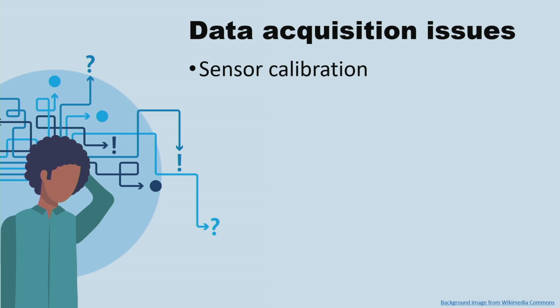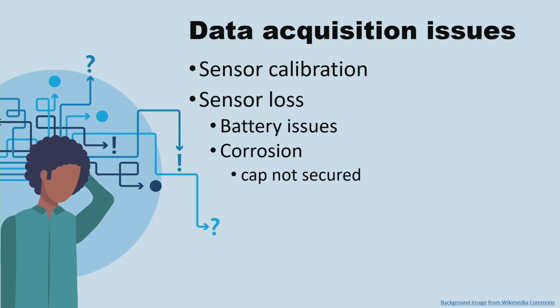But one of the big ones was sensor calibration. The first time that the sensors were put in, the person who was leading it before us, I think he thought he had a different sensor because he was putting it a little bit too low, beyond what the sensor's range was. And so it was getting too much pressure, and we weren't really seeing a lot of movement. We were able to calibrate those to get some of that data back, but one of the things you have to be mindful of is your placement of sensors as you're putting them out.